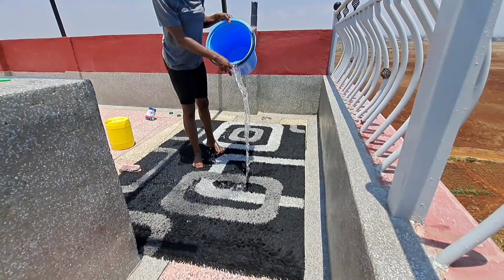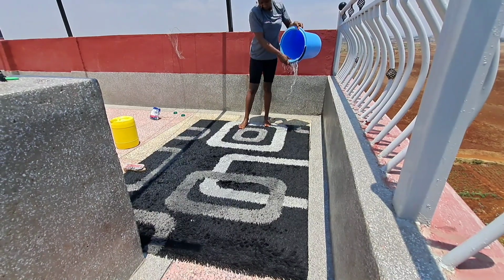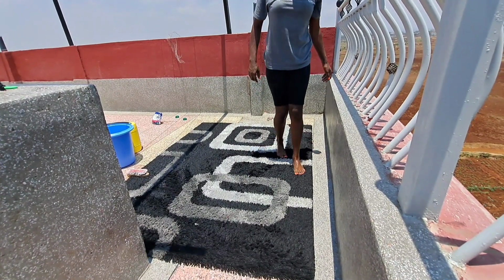Tunamalizia na maji yetu ya downy yenye ilikuwa na downy. So ndo tukianika nini carpet yetu. After imekauka ibaki na kaharufu smart.